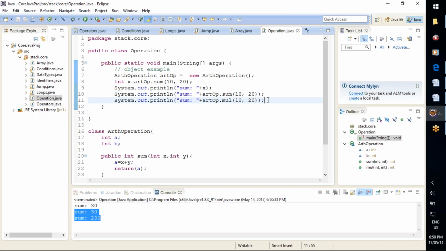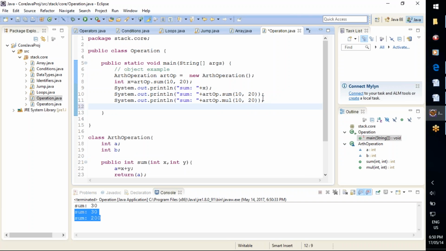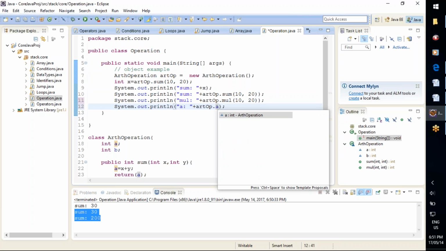Similarly, suppose after running these two statements, if I print the A and B values, let us see what the value of A is and what the value of B is. Control V. This is multiplication and this is the A variable value. I want to print variable A value, System.out.println, dot A. That's it.